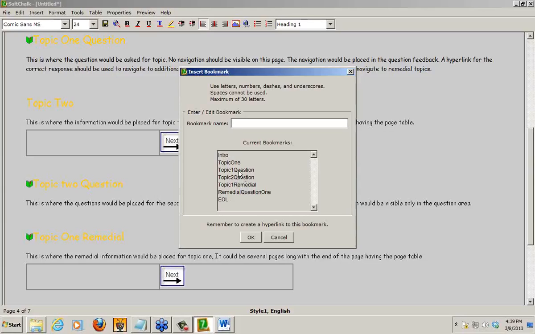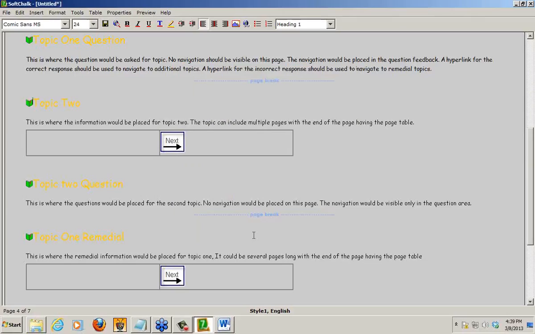Topic 2 question is in between topic 1 question and topic 1 remedial. All right, well, this is going to be topic 2, and I click OK. All right, now that I have created all of the bookmarks, I'm now ready to create hyperlinks that will take the students to the bookmarks.